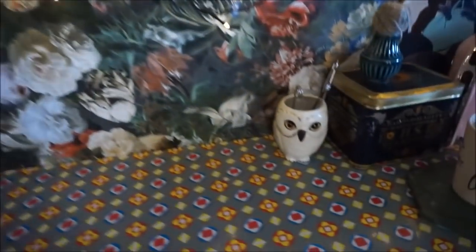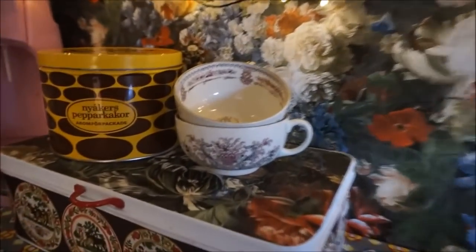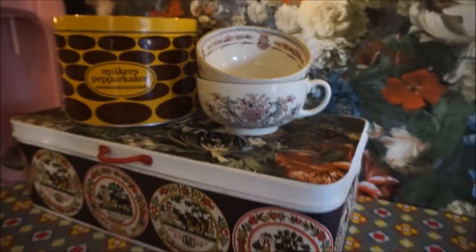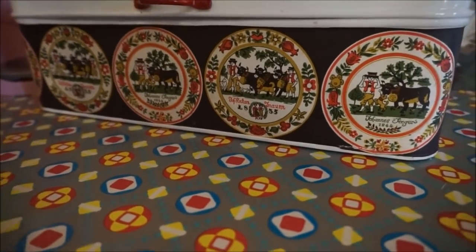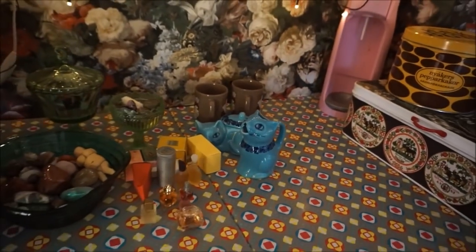This one I got this week, and the first thing I did was to break it, so I will use it for my tea strainers, like I do with this Hedwig owl. I will do with Santa come Christmas. These big and very beautiful mugs are also from my step grandmother, as well as this very folkloristic wrapping paper, which I've used to recover my bread bin. And on the top I have my wallpaper. And these are some things waiting for a haul.